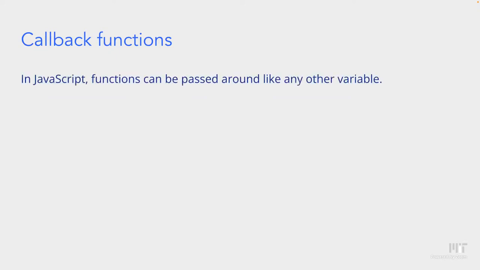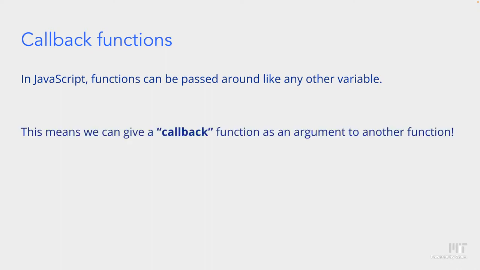And now what's really cool is that in JavaScript, we have callback functions. These are basically for if you want to pass around a function as if it were just any other variable. So let's say you want to call a function within a function, or pass a function as an argument to a function. That would be called a callback function. Whenever we have a function as an argument to another function, we call it a callback.